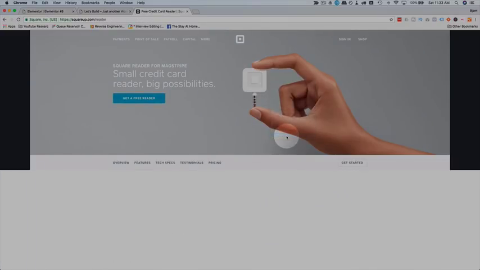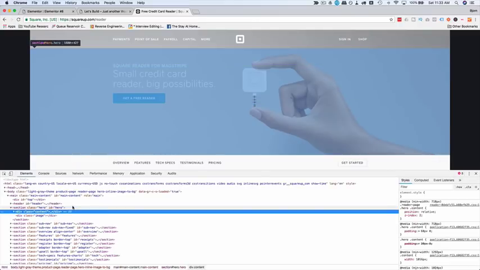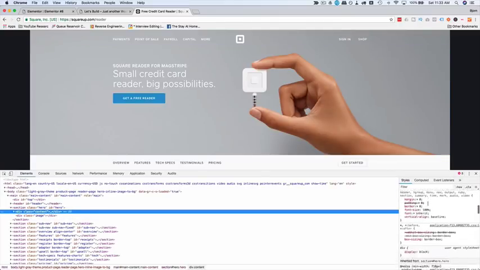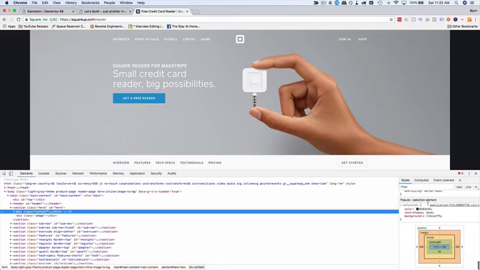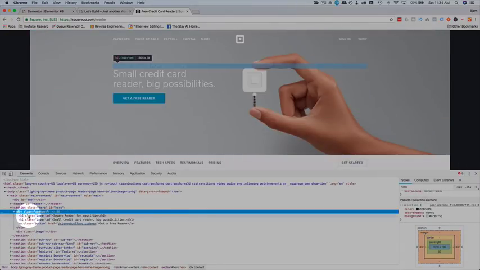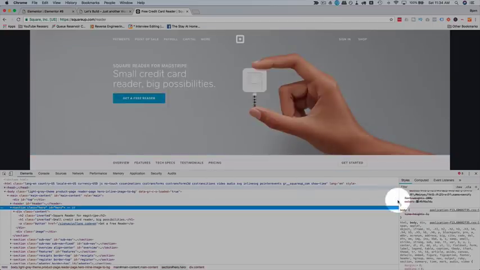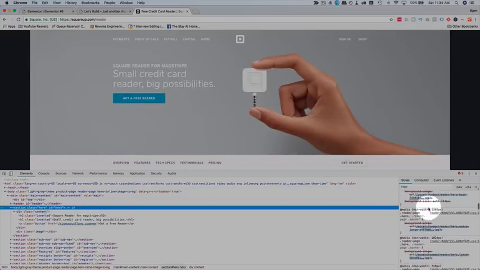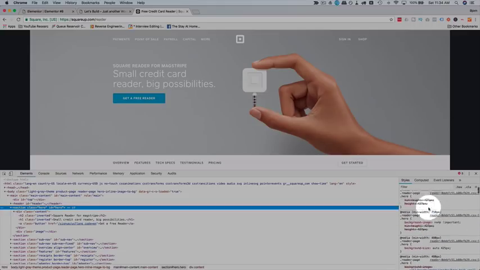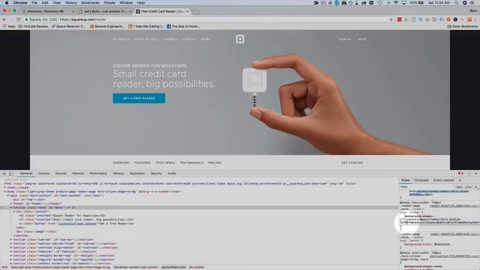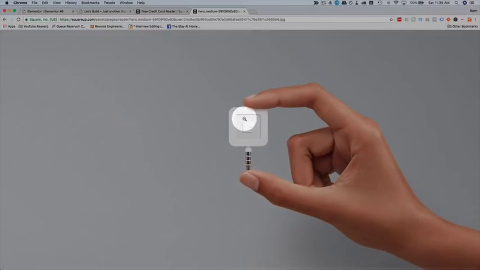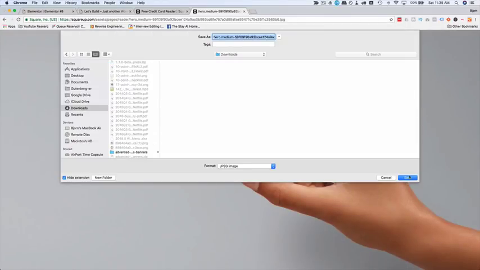It's a background image. I'm gonna inspect. I'm going to find the URL for the image on the right hand side here. There's probably an easier way, but this is how I know it. It's probably under hero. There's a bunch of URLs. I'll just take this one. See if this is our image. Get rid of that bracket on the end. And that is our image, quite large. I'm gonna save our image. Just throw it in here. Let's call this Square Hero.